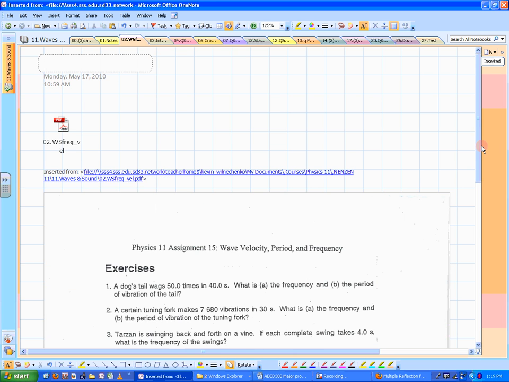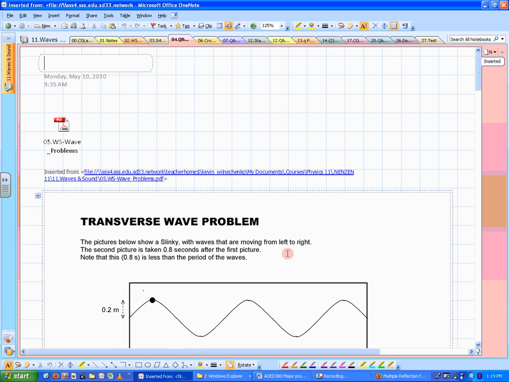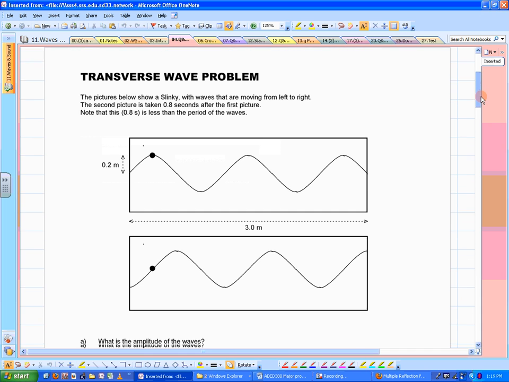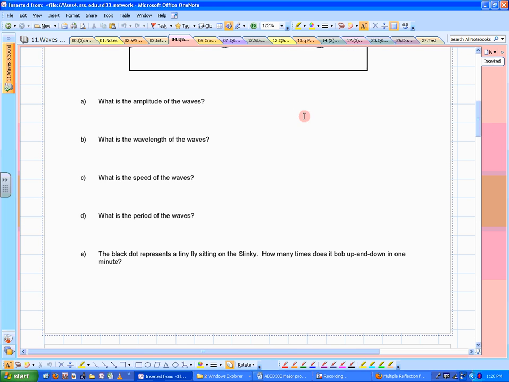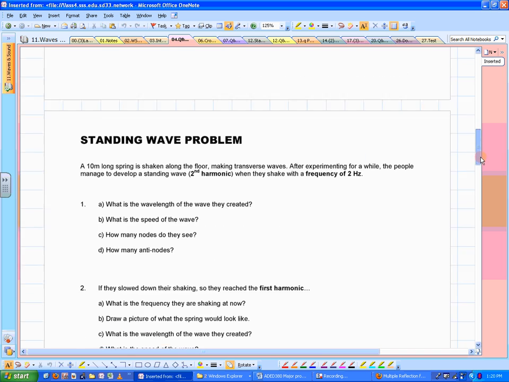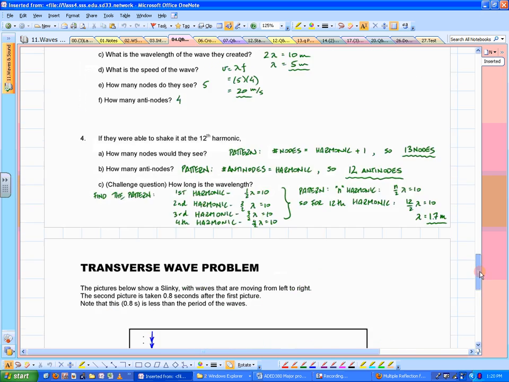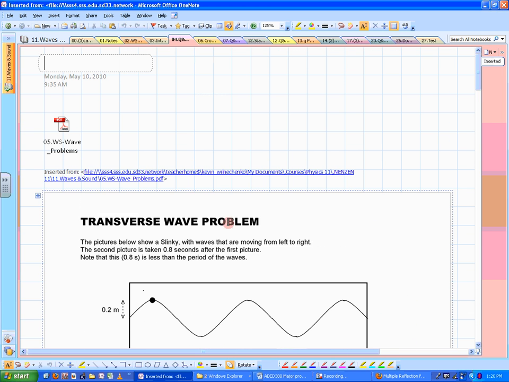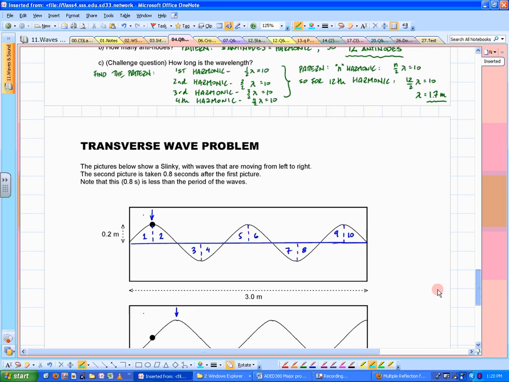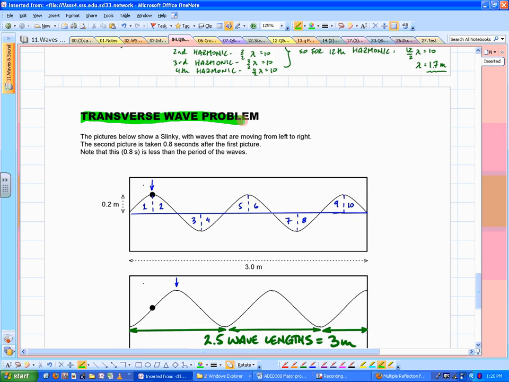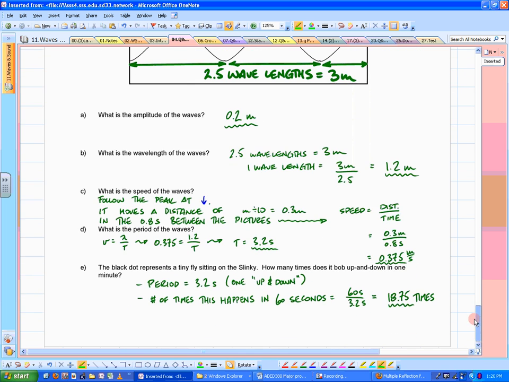So now that we've done that, I will give them a new assignment, which would be transverse wave problems with some numerical values. They have to go through the amplitude, wavelength, speed, period, and these kinds of things. I would probably skip this second standing wave problem. So I gave them the transverse wave problem here. And on the back, I would probably give them, as I said before, solutions. I have no problem doing this. I might do it at the end of the class, but they have it there to work with and to look at even the solution, not just the answer, but how I came about the results. And that would be that.